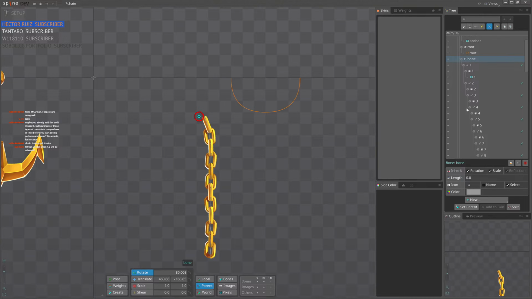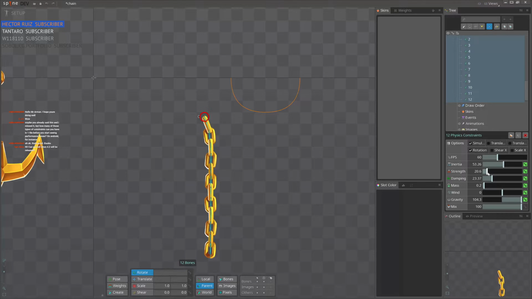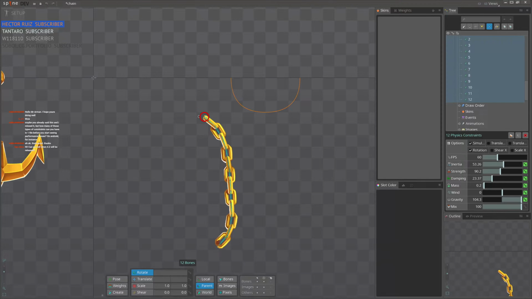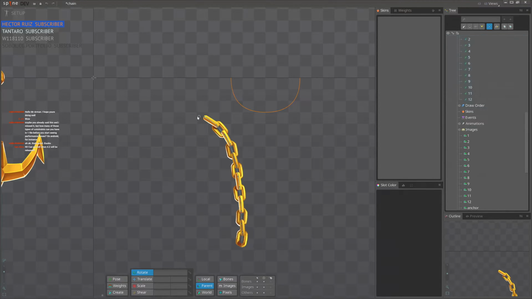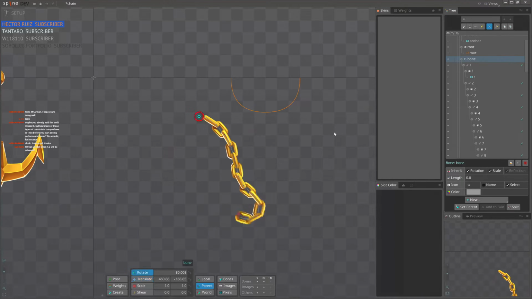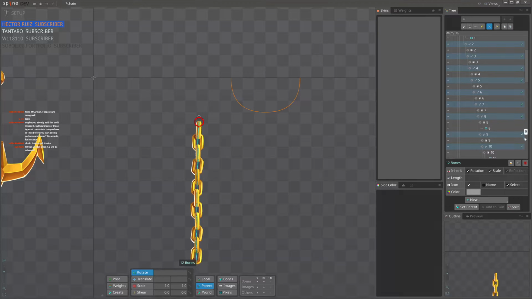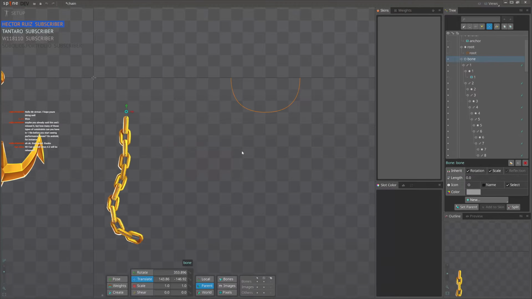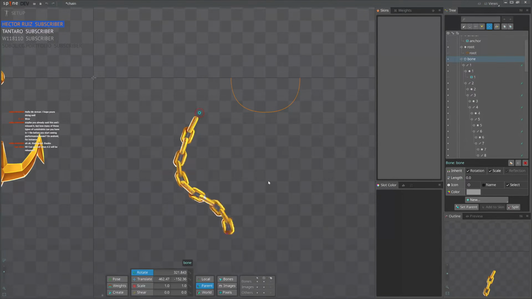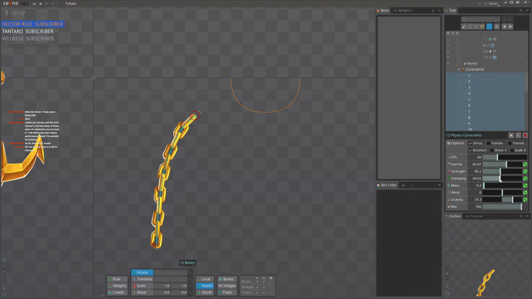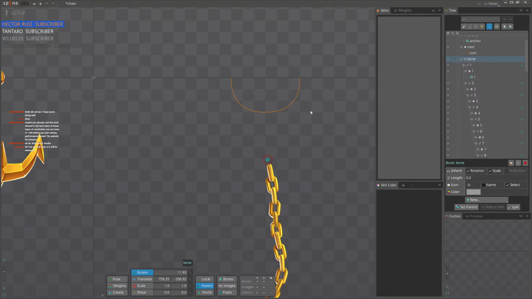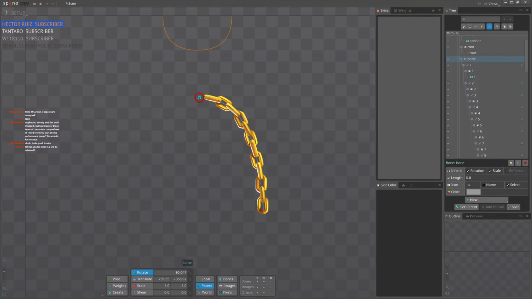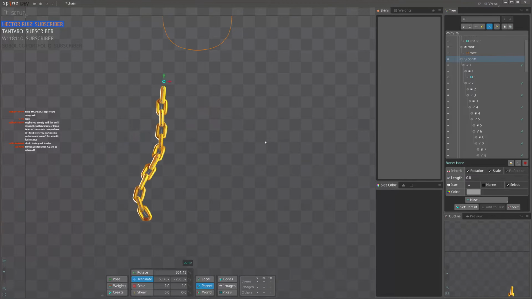So when I rotate, I actually see it curves here. It looks a little bit laggy, but it's not a problem. I think they will fix it easily.